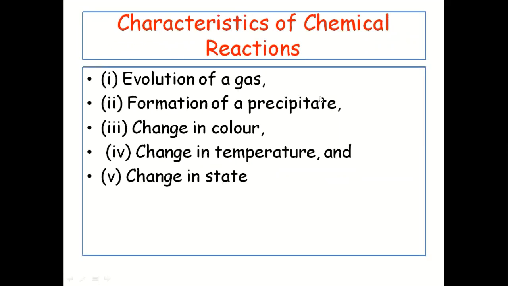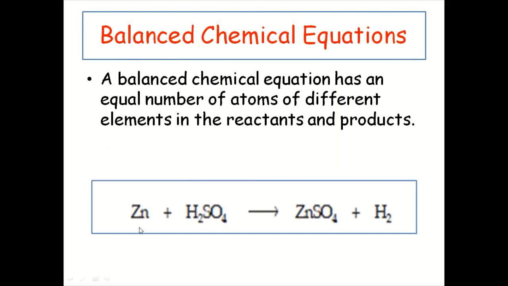Now, what is a balanced chemical equation? Suppose, just see this example. Zinc has been treated with sulfuric acid, exactly the last reaction that I showed you. What has been produced? Zinc sulfate has been produced along with hydrogen gas. Now, we all know the law of conservation of mass. What is this? That means before reaction and after reaction, the mass will remain the same. That means mass can neither be created nor destroyed.